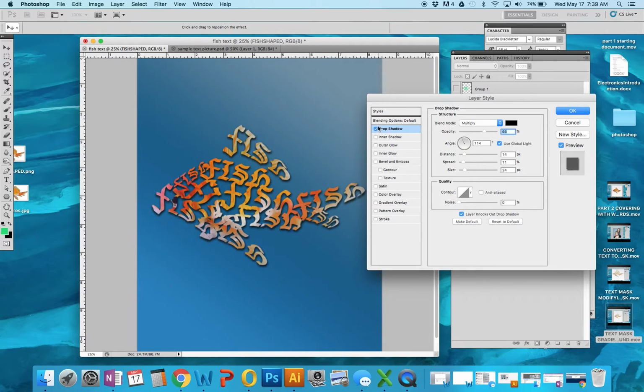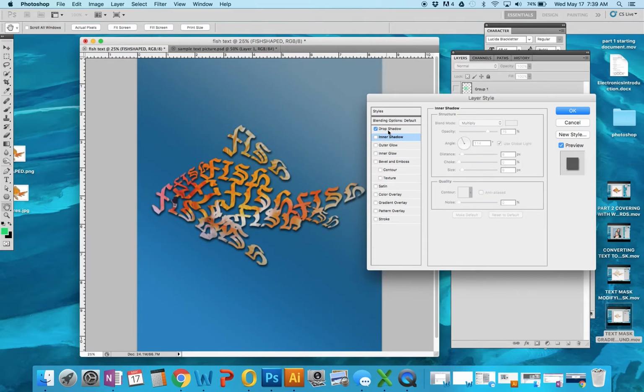Now you may instead want to do an inner shadow. If I click here, it applies an inner shadow. The menu I'm still looking at, if you notice up top here, is for the drop shadow. To see this menu, I can't just click here, I have to click over here, and that then will show me the menu for the inner shadow. Well, let's say I decide I don't want that. I can uncheck it, and it goes away.